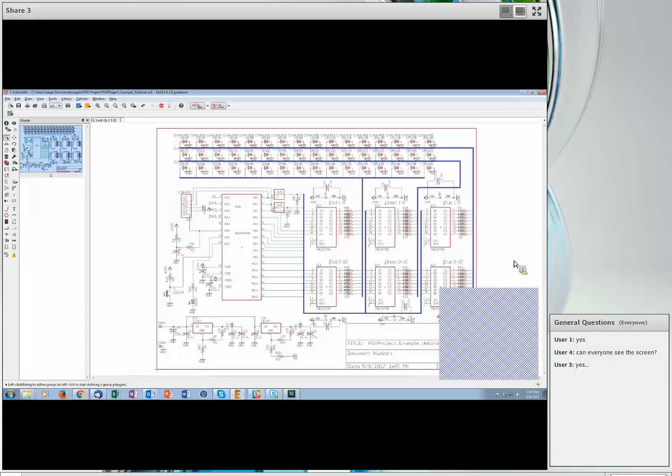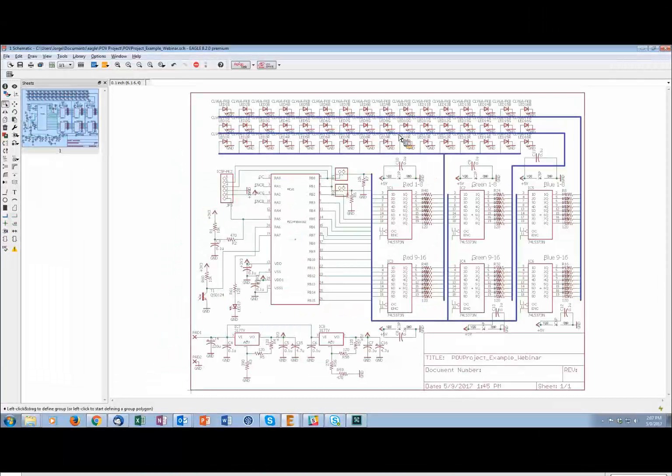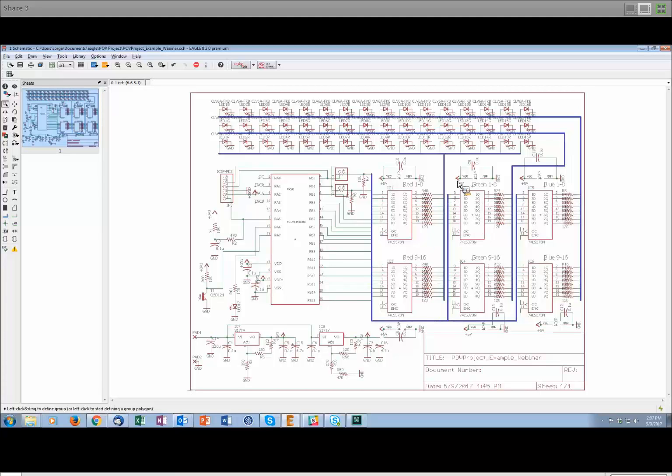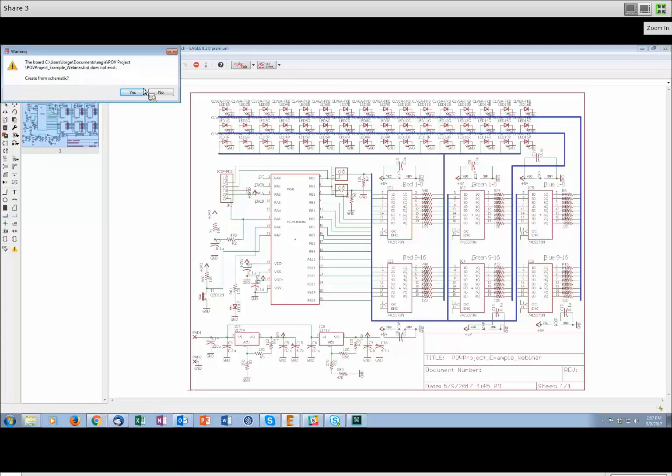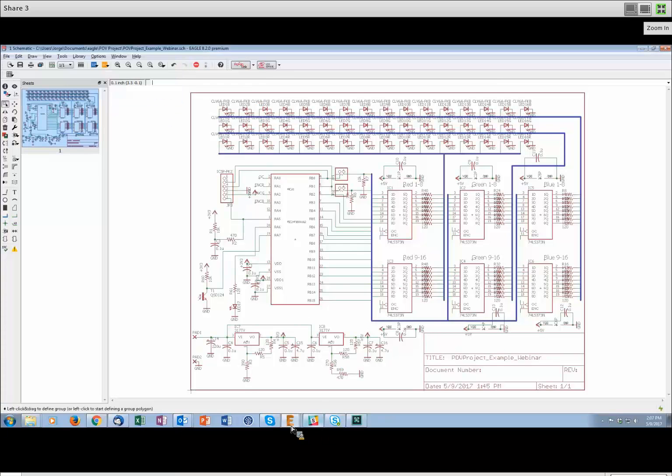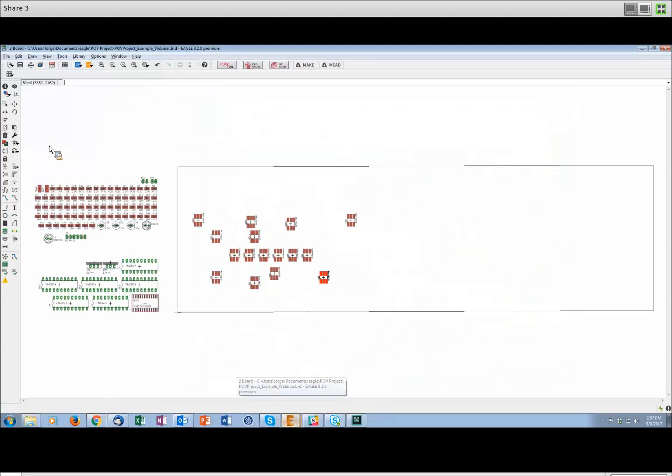As you can see, this is the type of design that lends itself to having things in a line. All these LEDs have to be in a straight line in order for the persistence of vision to work, similarly for the resistors and the various drivers. This is a very linear layout, so it's a good way to practice the use of the alignment tool. I've already started a board. Here it is, so we have the board here.